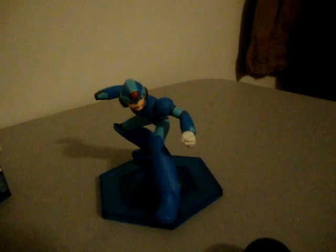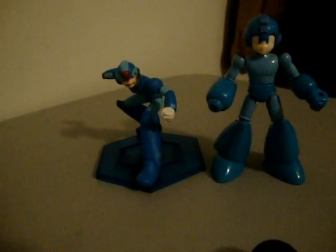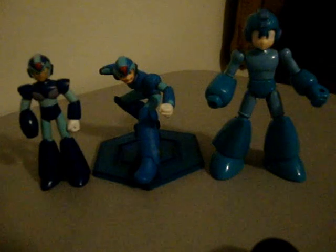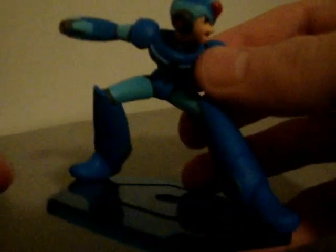And the other figure I had is a model kit of Megaman, or should I say Rockman. But the model kits are quite decent size as well, and you can tell how tiny these guys really are. And that being said, you can actually realize how good a job Capcom did on the detail.